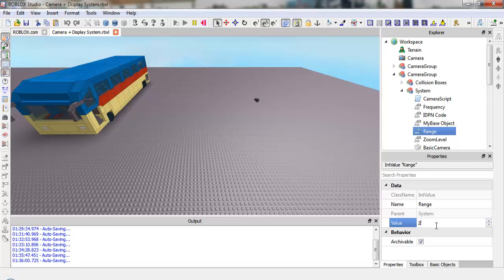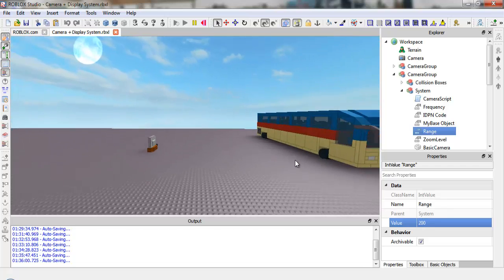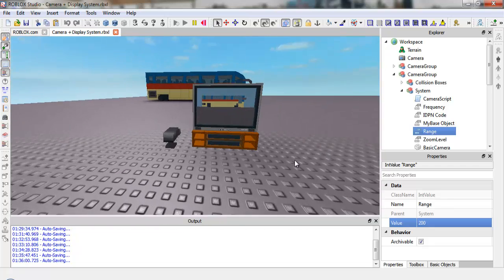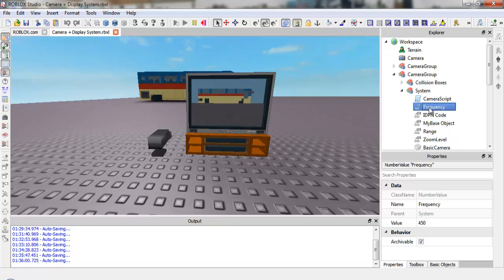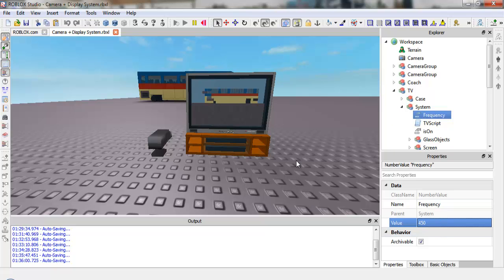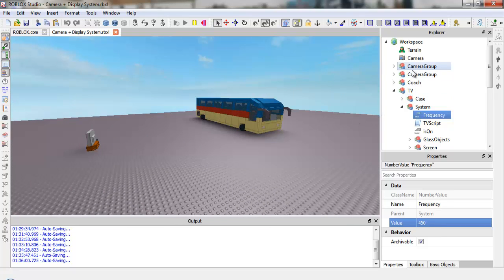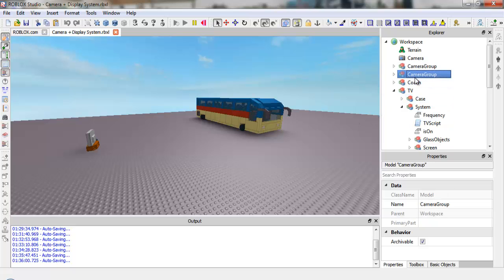Let's say 200. And what was that frequency? 450. Right. Let's change the telly frequency. 450. And ting. Let's move that camera. That's the one.